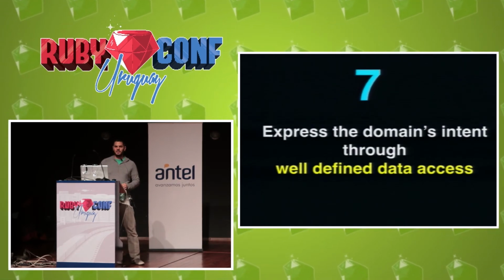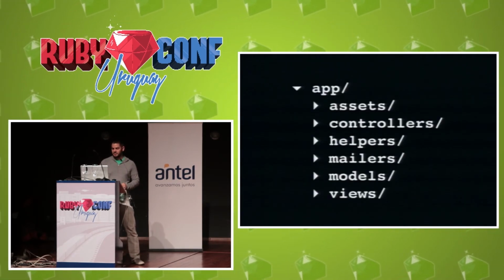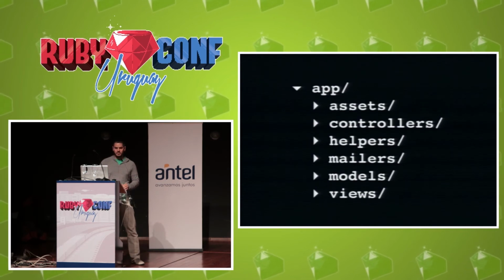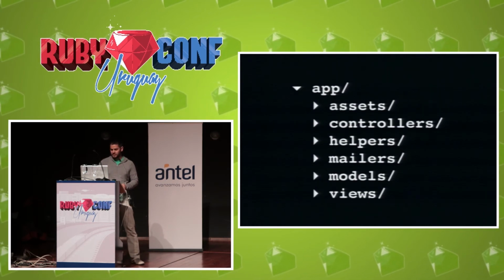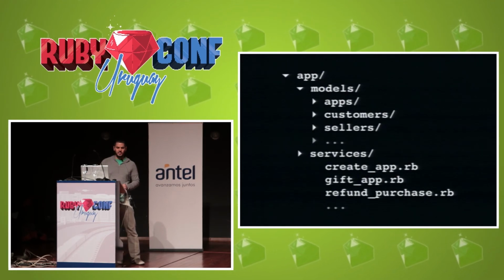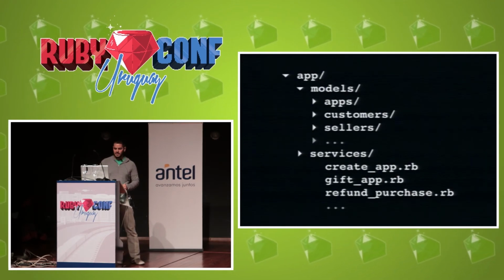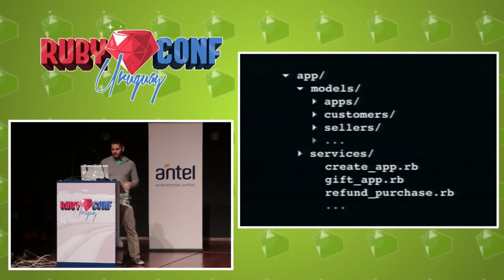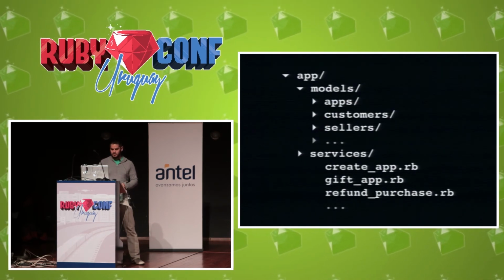So this is what we started with, a Rails project that makes no note of the domain, and we ended up with a Rails project that describes exactly how our domain works, what the entry points are, and this will make it very easy for new developers to come in and understand what's going on.